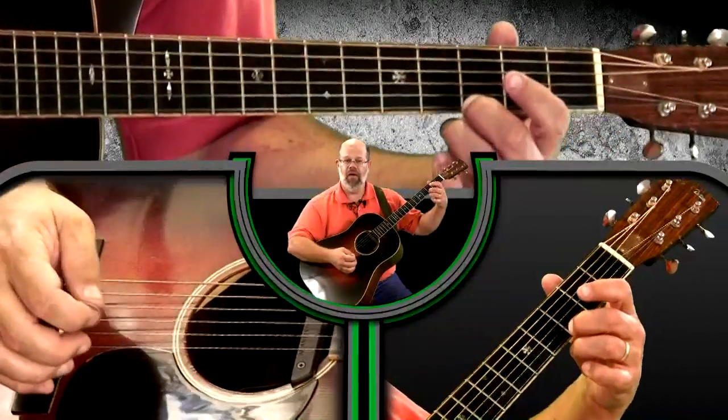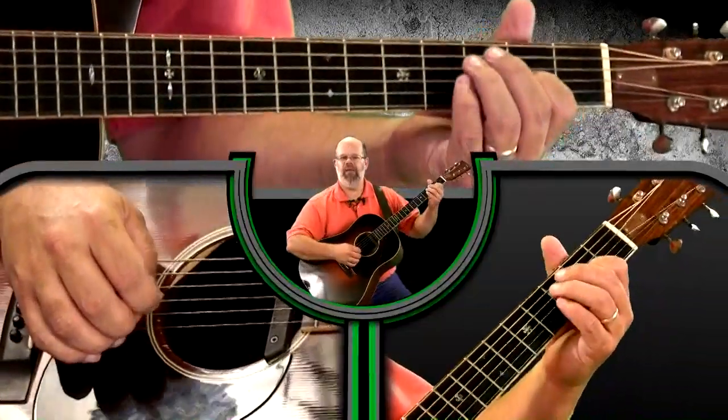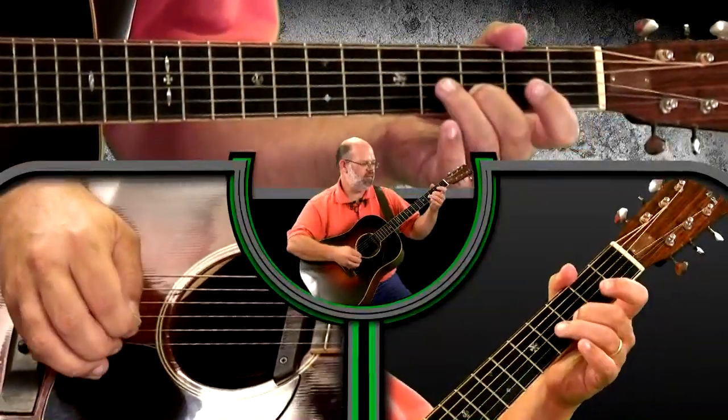Let's put the whole B section together. If you'll notice, a lot of what we play are chord tones in the G chord, which if you have your first finger down on the high G, everything in these first 4 strings are all G chord tones. Here we go. 1, 2, 3, 4, 5, A, B.